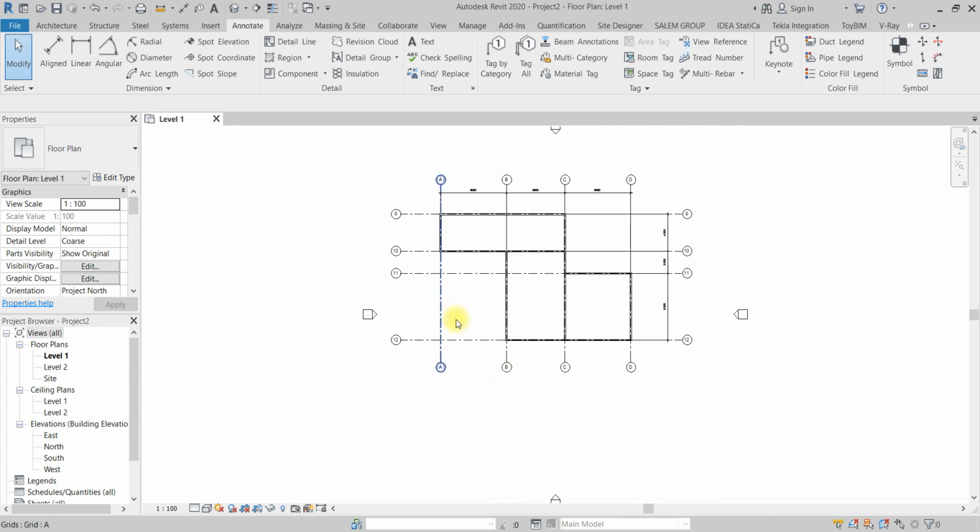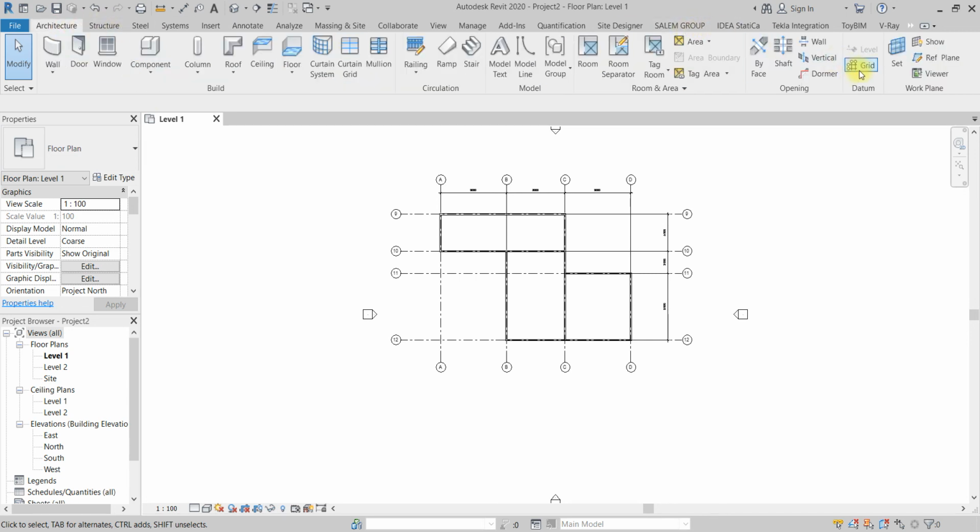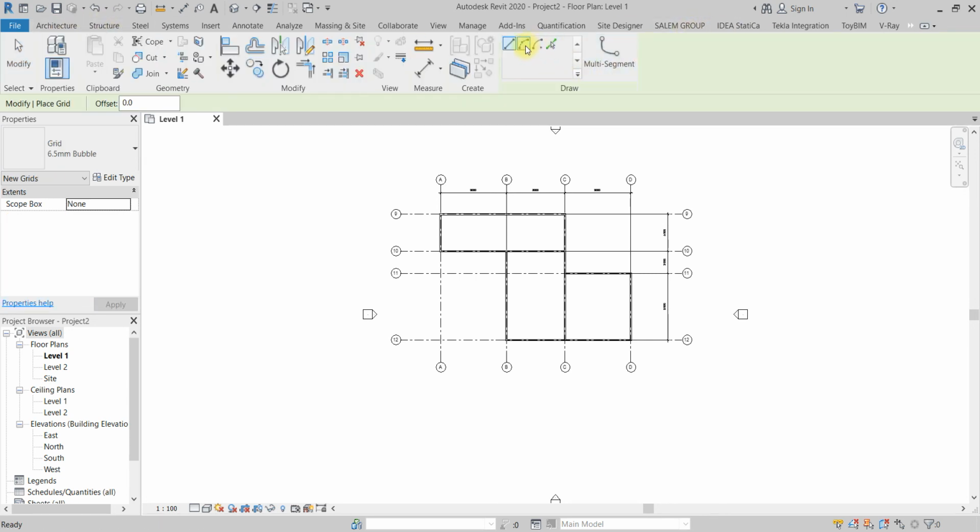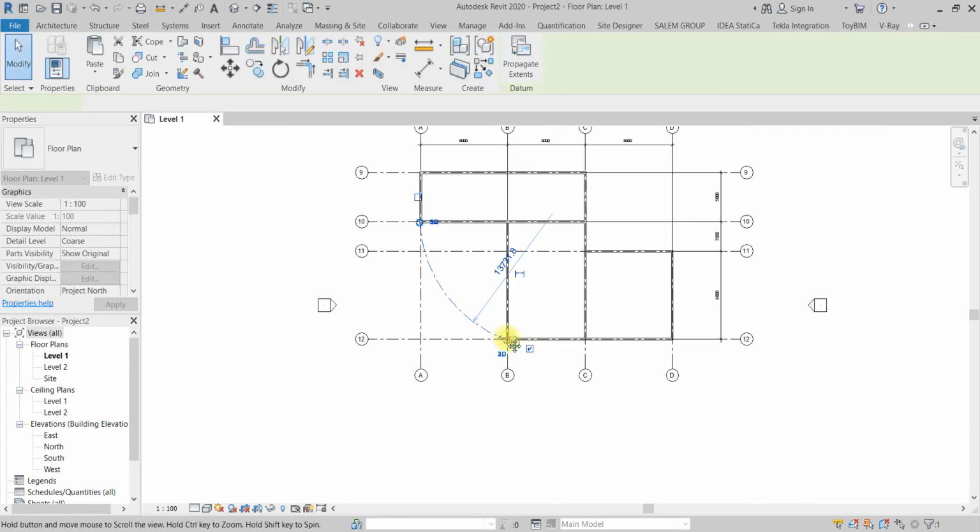If I wanted to have a curved grid here, I'll just come to Grid. Let's try this and see. Grid. Click here, start point, end point, and of course drag this like this, and then you should have obtained your grid.